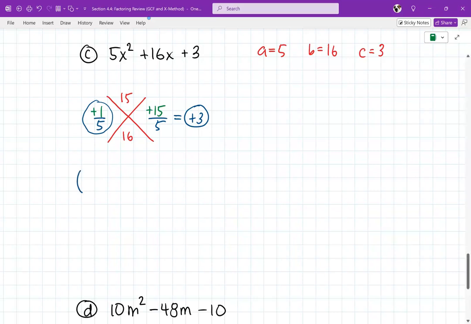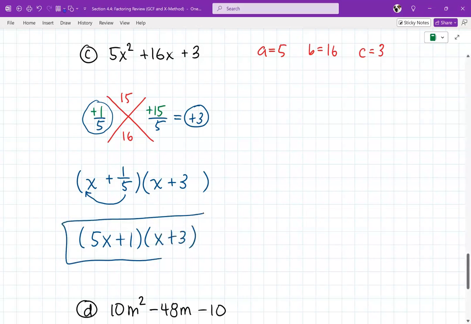So I'm just going to do what I did before. I'm going to write the letter X here, and then a plus 1/5, a plus 3. But one of the common rules when you factor is no fractions. So, you see how I have that 1/5? I always tell people, you're going to take that 5 and bring it to the front of the X. I tell people just take the bottom up. So bottoms up, that's what you're doing. So it's going to look like this: 5x plus 1, x plus 3. And that's it. If you ever have a fraction, just get the denominator of it and throw it in front of the variable.